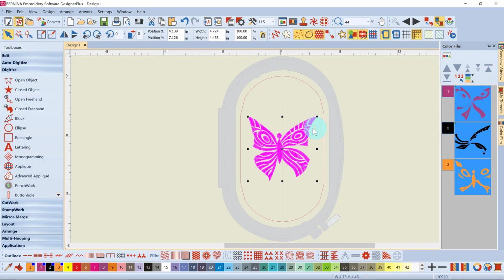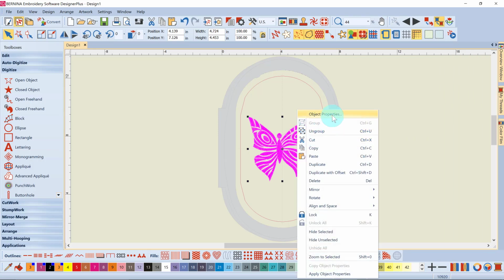So if I come over to the design and right click, I will get a contextual menu where I can do some very important functions like rotating, aligning, and things of this nature. What I'm looking for is the ability to ungroup, to unlock these objects from one another so I can select individual components.